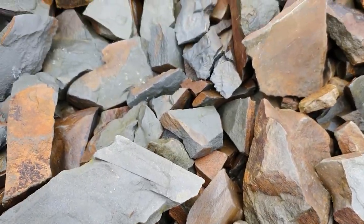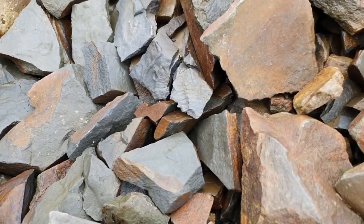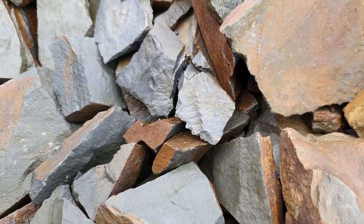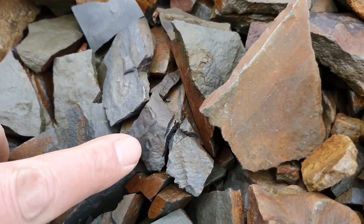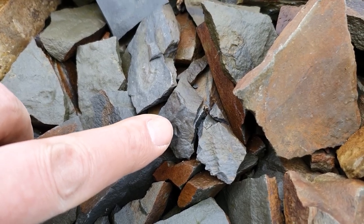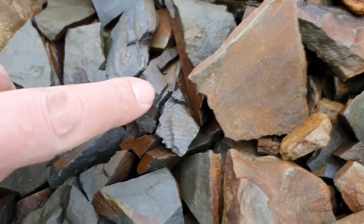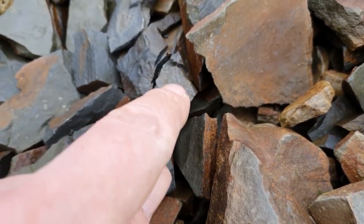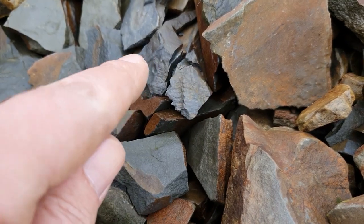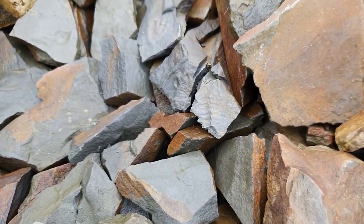And it looks like we've got a little bit of a jigsaw puzzle here. It's only the imprint of one, so it won't be coming home. But you see that little dot and those little lines? Well, that is the negative imprint of the eye of an oggy. And that's its head and that's its nose. And then this is its body. And that rock used to be together. And I've just found it split apart.